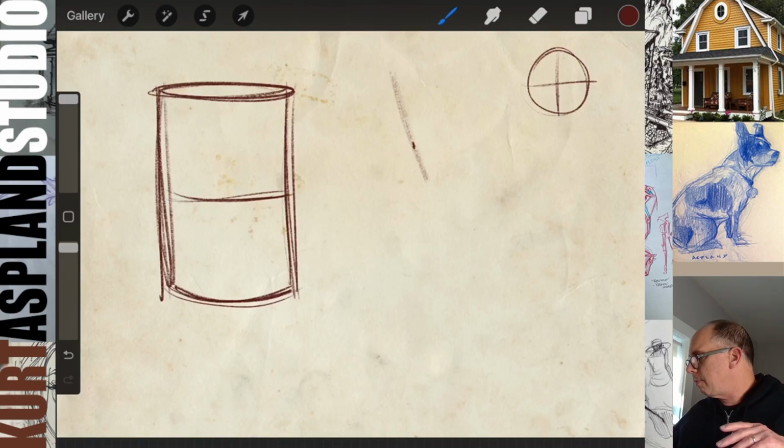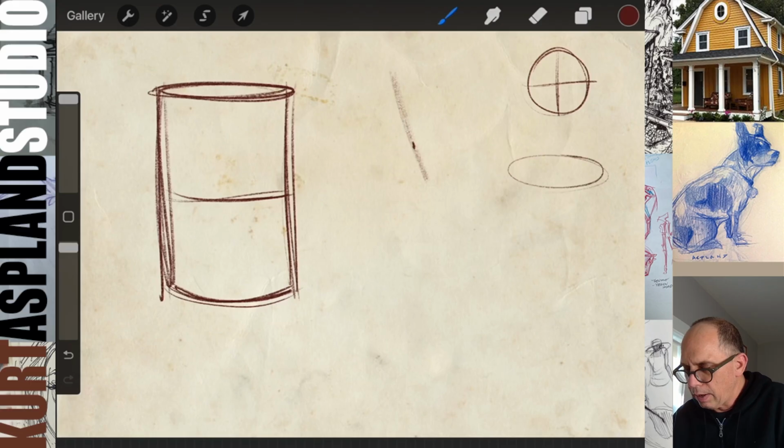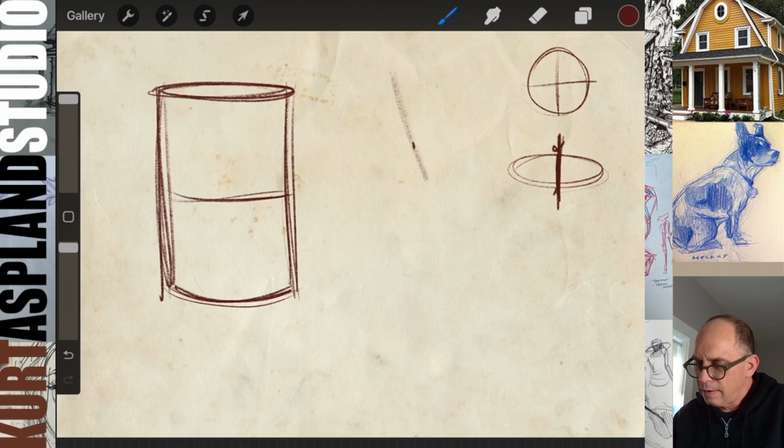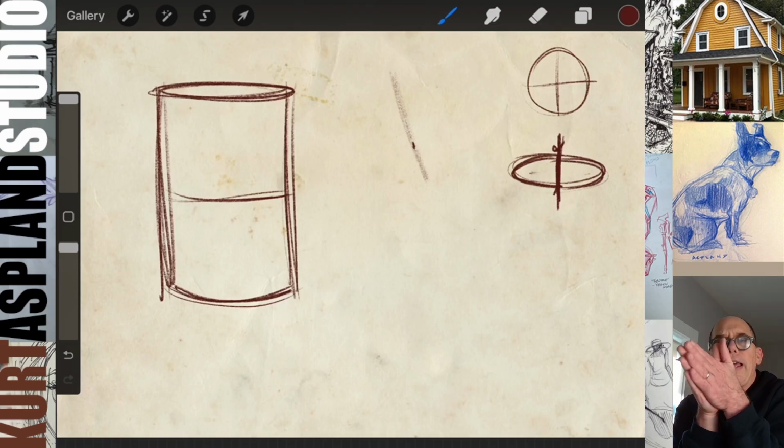When that circle becomes foreshortened, like the top of my can here, the shortest distance right here is called the minor axis. And we love the minor axis because we want to make sure the oval is perfectly reflective across that. Like I could fold it in half and it would perfectly align.